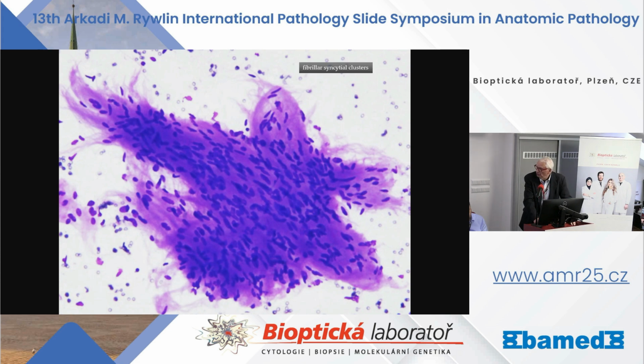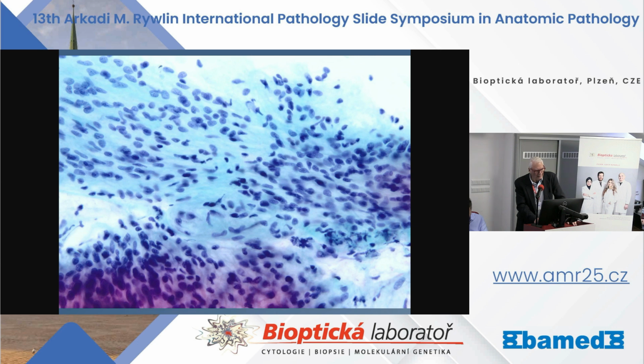These typical syncytial clusters, you cannot see a discrete cell border. One cell merges, one nucleus and or cell merges with the next one. So there is no discrete cell border, but if you look at the edges, it's very frayed or fibrillar in nature. There's another image right here.